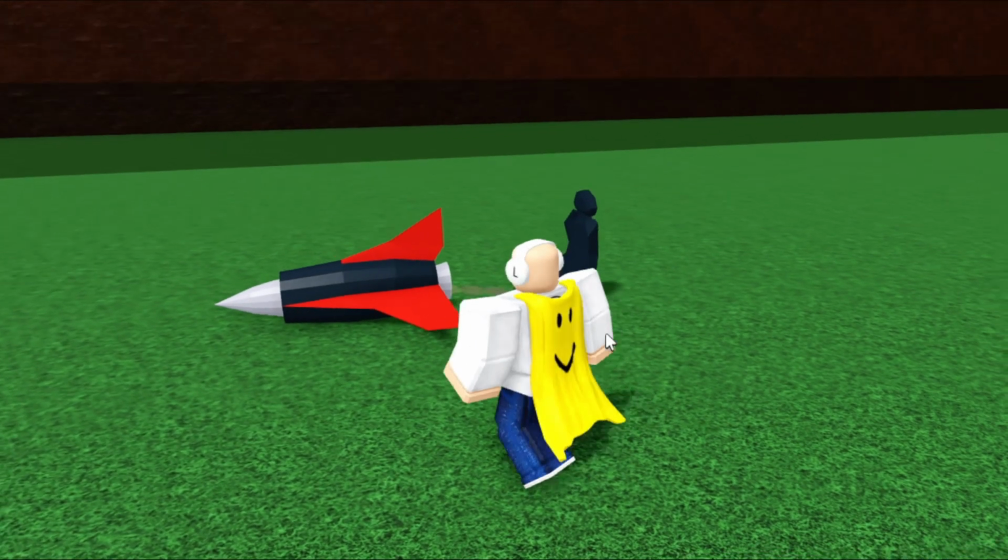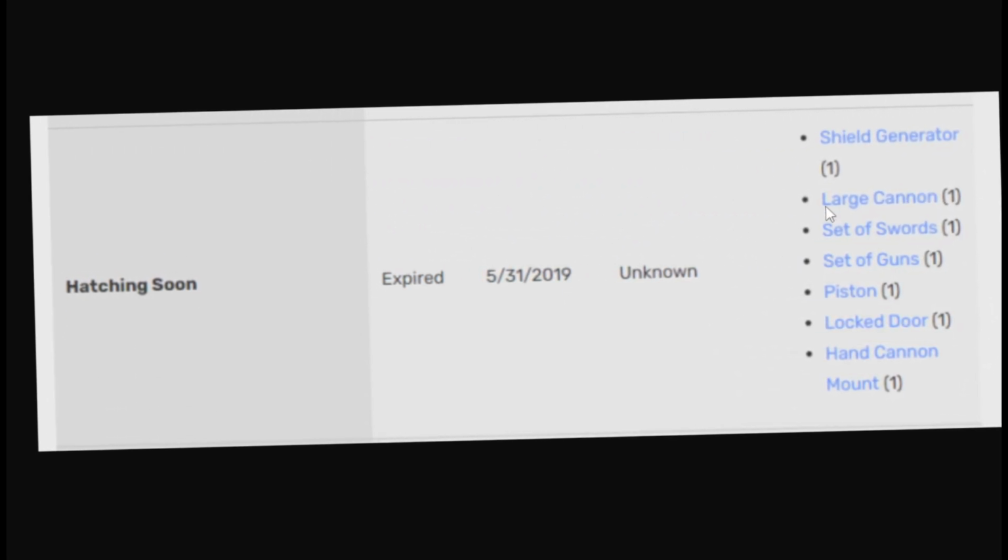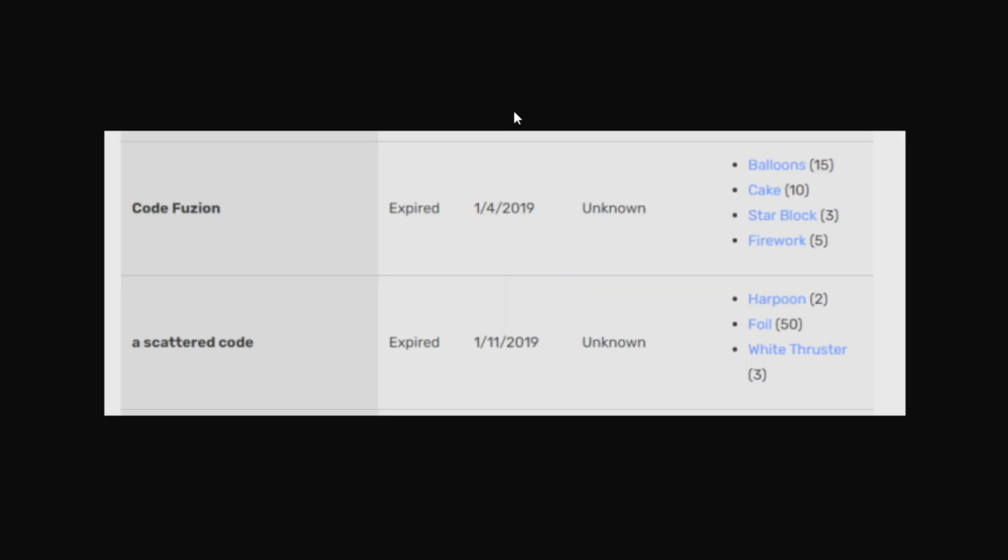This should be interesting. For the first code I have the New Planes code, which is 1 jet turbine and 1 pilot seat. Okay, our first code we have right here. We have the Happy Easter code, which has 10 balloons, 1 cake, 10 pink candies, 25 neon blocks, and 1 hex egg. We also got the Hatching Soon code as well, the same one that I actually gave to Skeleton, which has a bunch of other stuff. Scattered code in my code right here, which has some more items as well. The 50 foil block is definitely going to help us.